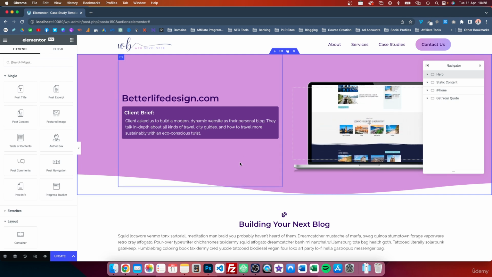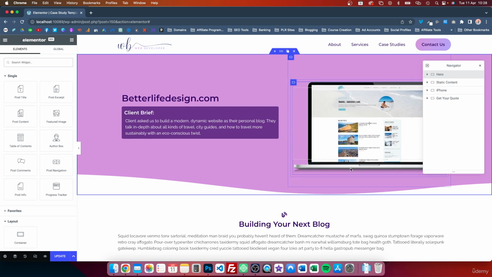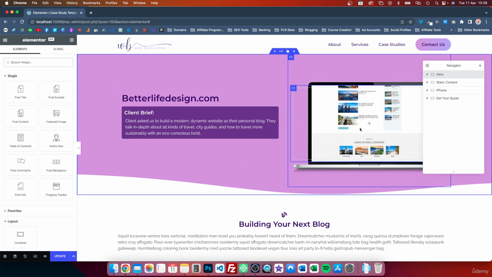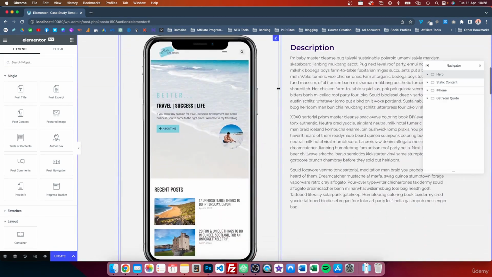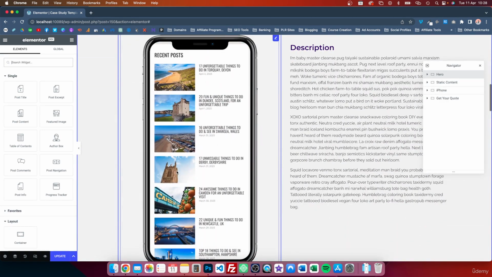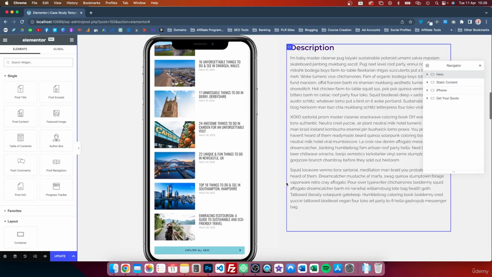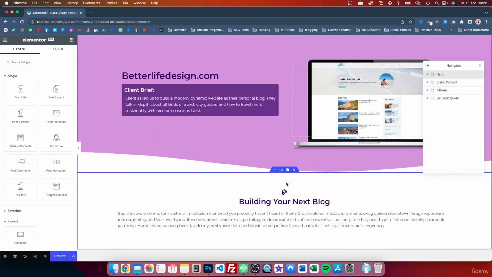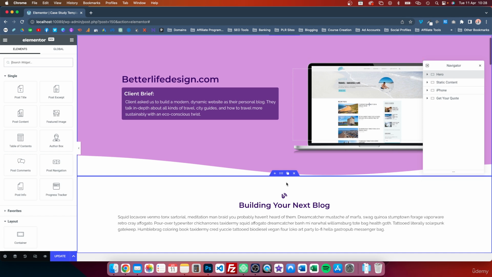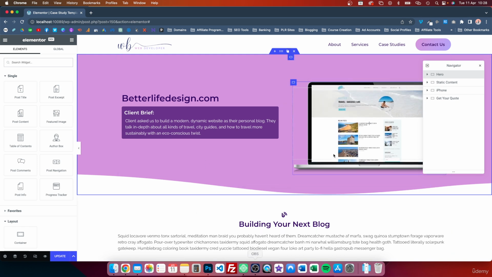So what we need to consider for those screen sizes is how we're going to display this section. Now, of course, when it comes to all of these more advanced scrolling effects and all of the bits that we've got here, it's not just going to be as plain and simple as adjusting a bit of padding for different screen sizes. In most instances, we're likely going to have to completely redo that particular section and then just use some display conditions to hide and display that particular section for those different screen sizes.